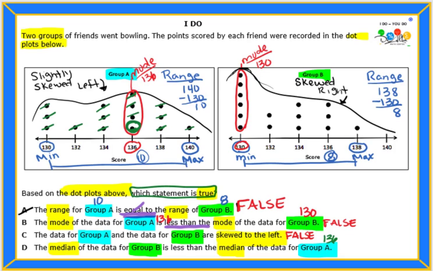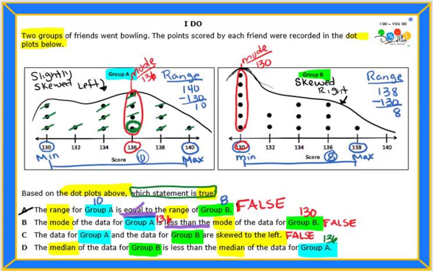So the other way you can look at it is you notice that in this dot plot, there are 15 data points. So if there are 15 points, we could think of what would be in the middle. So we would have 7 on one side and 7 on the other, and then we would have that 1 point in the middle. So I could also think of it that way and then come into the dot plot and count 7 dots on either side and then see which one was in the middle.